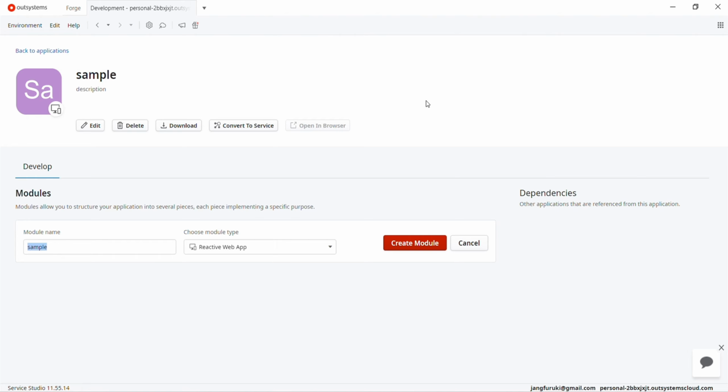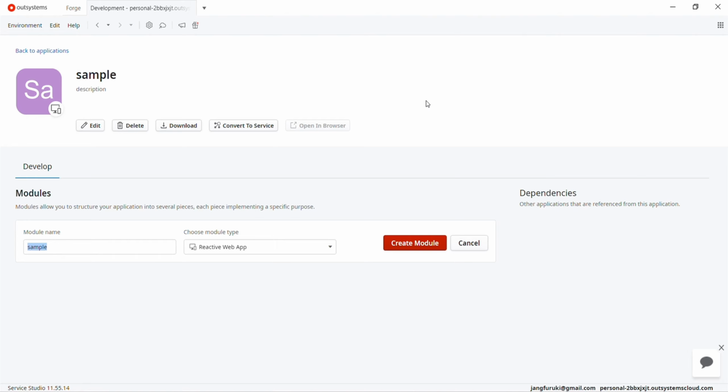OutSystems is a game changer in the world of application development, enabling businesses and individuals to build high-quality apps quickly and efficiently. Its low-code approach eliminates the complexities of traditional coding while still offering the flexibility and scalability needed for modern applications. With OutSystems, organizations can streamline operations, enhance user experiences, and accelerate digital transformation. The platform's robust security, seamless integrations, and AI-powered optimization tools ensure that applications remain secure, scalable, and high-performing.